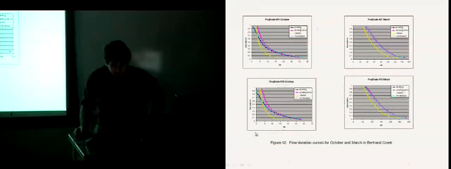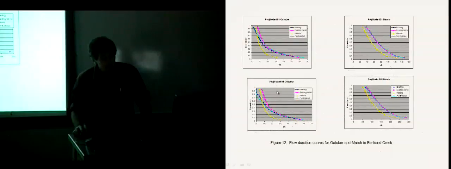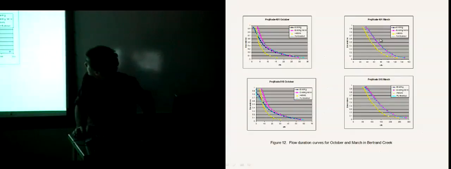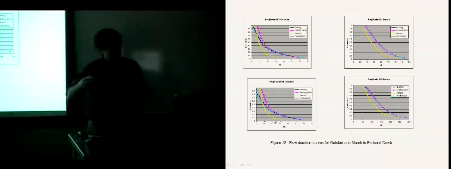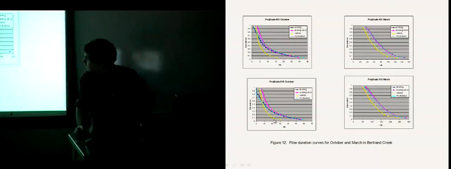So this illustrates the changes in flow duration curve. I showed the aggregate mean annual flows, but that doesn't tell the whole picture. As you change scenarios at various locations, the flow duration curve shifts. So you've got changes in the high flows and changes in the low flows. And sometimes the high flows are higher, but the low flows are lower relative to the historic conditions. And that's of a concern if you're worried about the stream ecology of these streams.